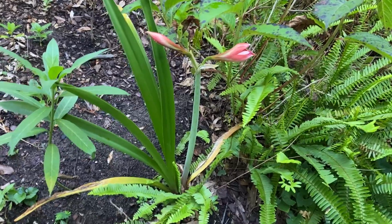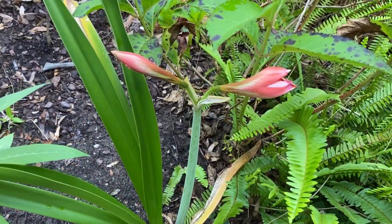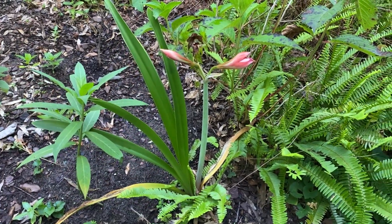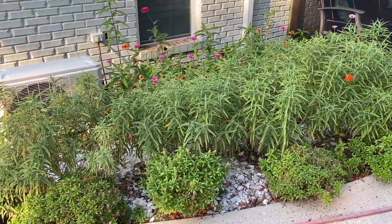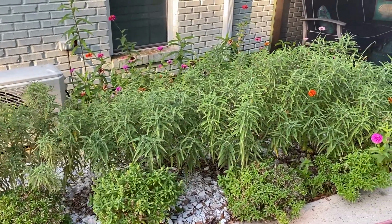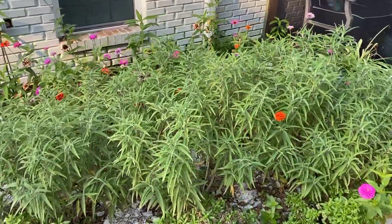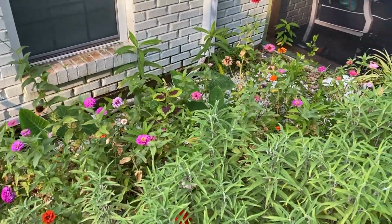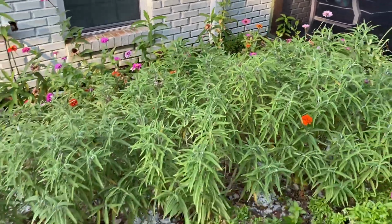I have a random lily growing here. I don't recall what that's going to look like. I didn't plant it. It just came up from the previous owners. So that's going to be interesting. The poor gravel garden still has not been fed. I just keep saying that I'm going to do it and not doing anything. And you can see the zinnias are starting to play out a little bit. But I keep taking the seeds and throwing them out, so maybe I'll get some more of them growing up in there.